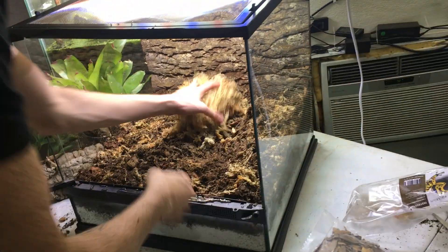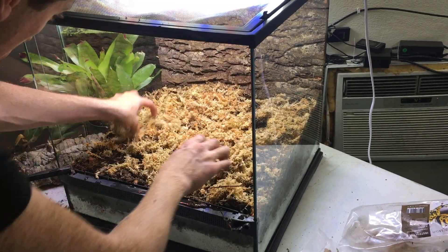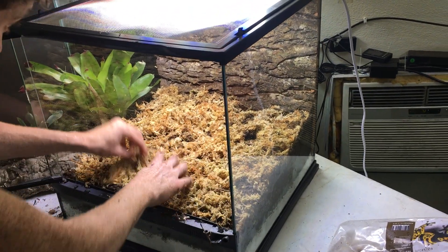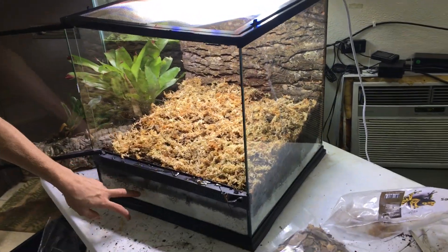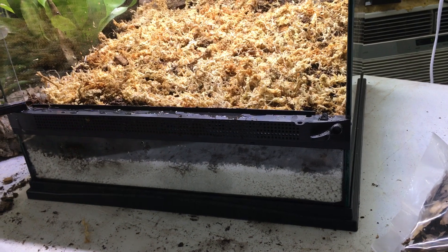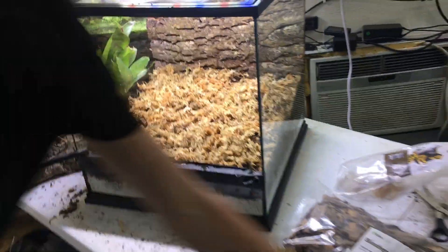Then you put sphagnum on top. This is a lot of layers, but trust me — over time these layers do disintegrate and you will have to add new ones, typically every few months, because it is such a high humidity environment. The more humid it is, the quicker stuff breaks down. So we have our HydroGrow drainage layer, the TerraFlora substrate with AAA sphagnum moss on top, protecting your plants and the longevity of your bioactive ecosystem, plus all of your biodegradables besides the leaves.